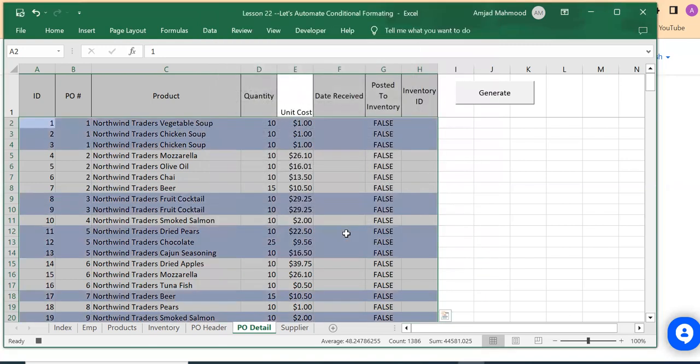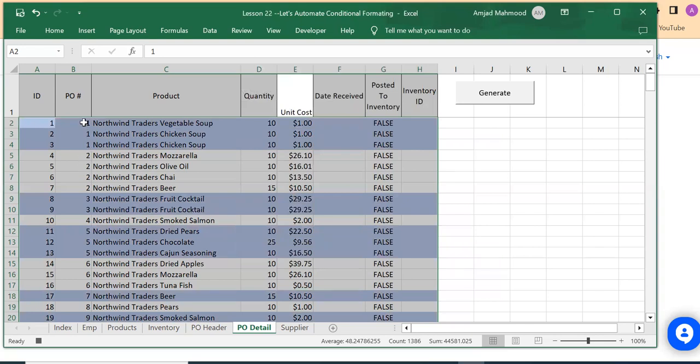And we click OK. So all the odd ones, the B is the purchase order, right? Why not A? Because we want all the purchase orders, which are coming in the B. That's why we are putting B. Purchase order number is B, right?